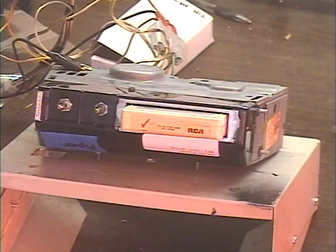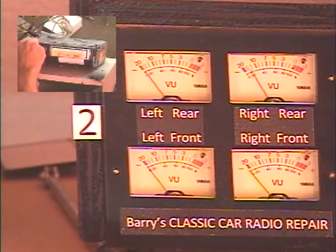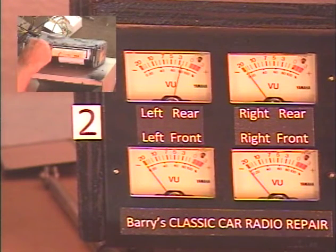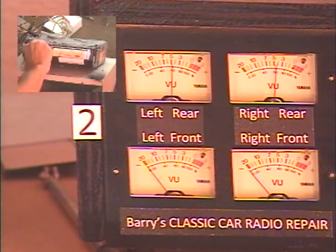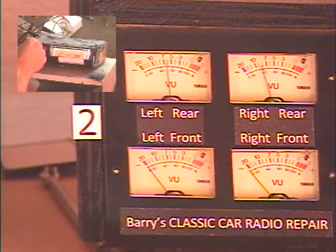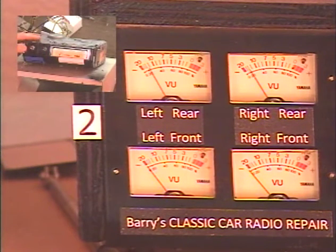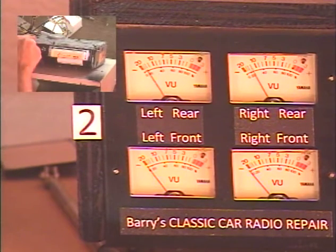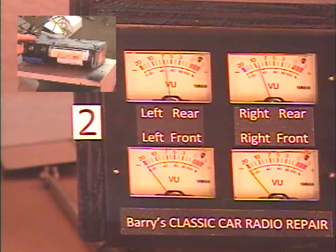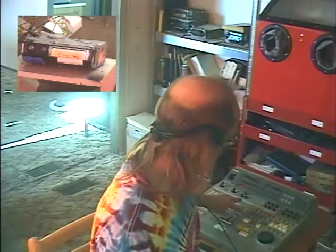Check our output. Balance left. Balance right. It might be a little loud. Okay, now I switch tracks a bunch of times. Okay, that's blank. Not blank anymore. Okay, get rid of these meters.